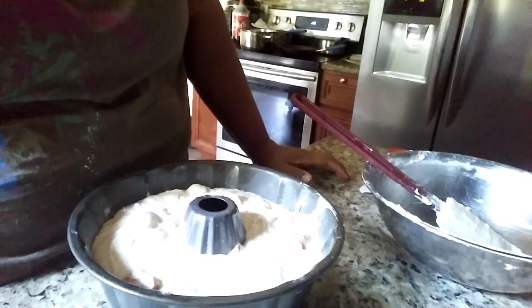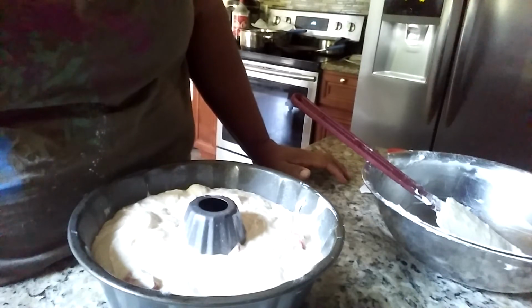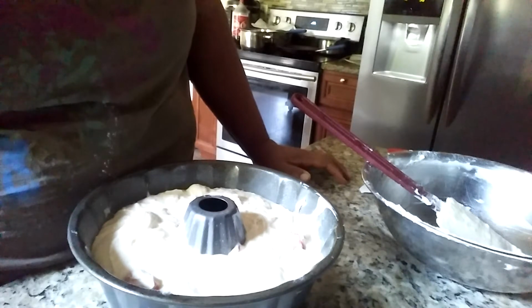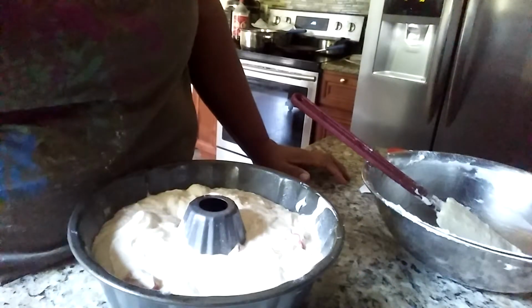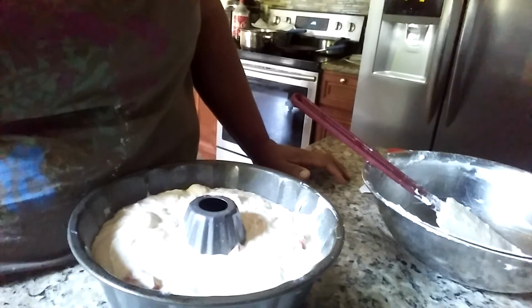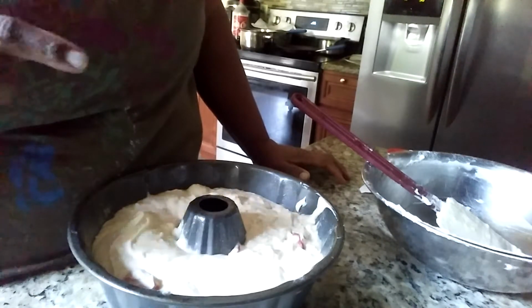an hour, maybe an hour and 15 minutes, just depending on your oven. Like I say in all of my videos, judge it by your oven. Test it with a toothpick to see if it's done. But we're going to start off with an hour and 15 minutes, and we'll check it after that. We're going to go in a cold oven, 350 degrees. And we'll pull it out in an hour and 15 minutes. I'll be right back and we'll start our Salisbury steaks.